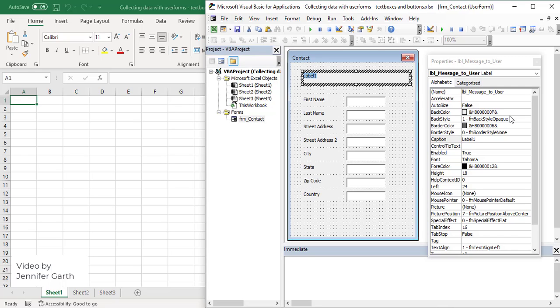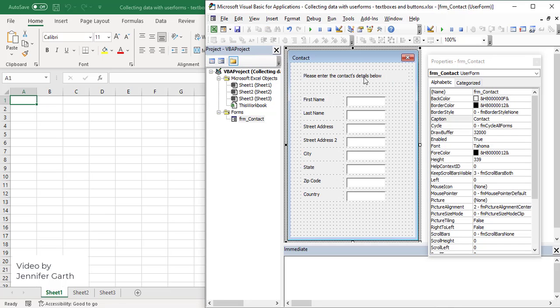And so I can highlight this and just type over it. So I'm just going to type a message to the user. Please enter the contact details below. And so that's just some instructions for the user.